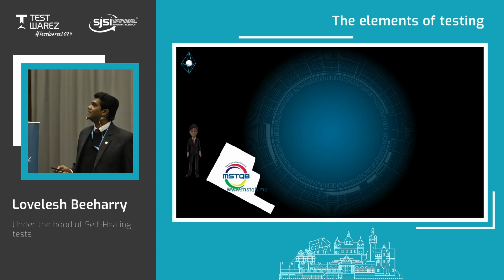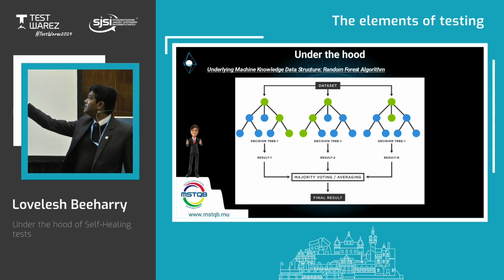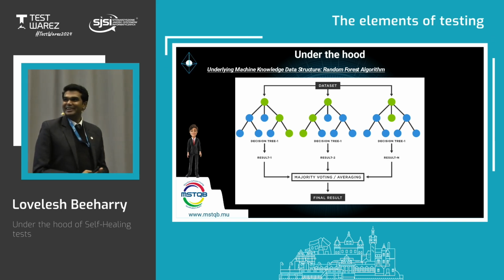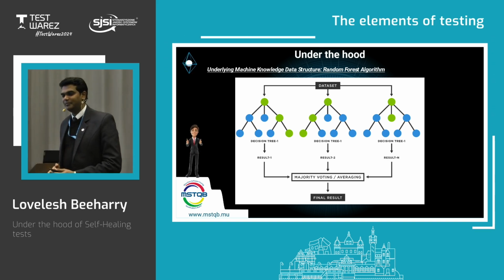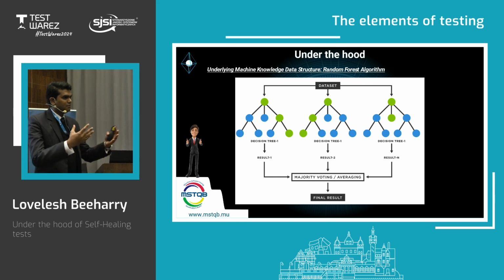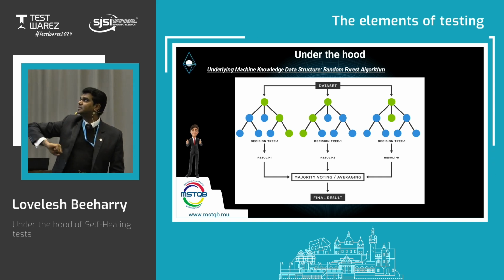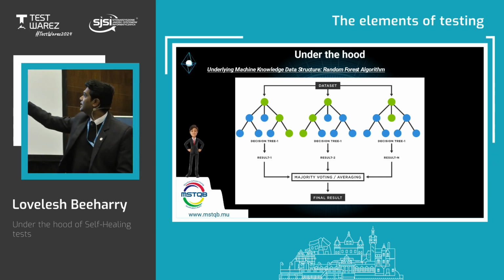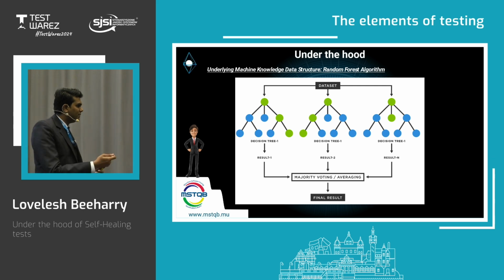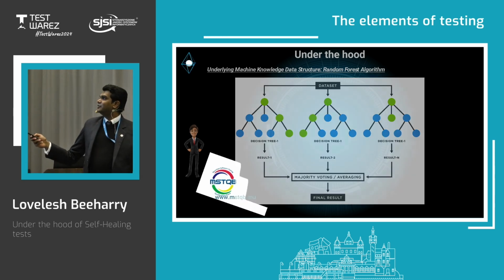So let's concentrate on the random forest. How does it work? You have a data set, and you have multiple trees. Given that it's multiple trees, that's why it's called random forest. Multiple trees become a forest. Each time you are executing your test, it creates another decision tree. And when there is a locator which is not found through your test, it goes through that random forest. Individual trees each get a certain result, and then all these trees are aggregated together, and you get a final result. The final result is actually an index or a probability of how likely the healed locator is to be the correct one.